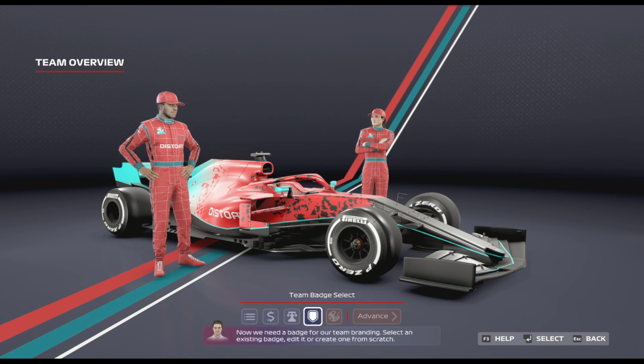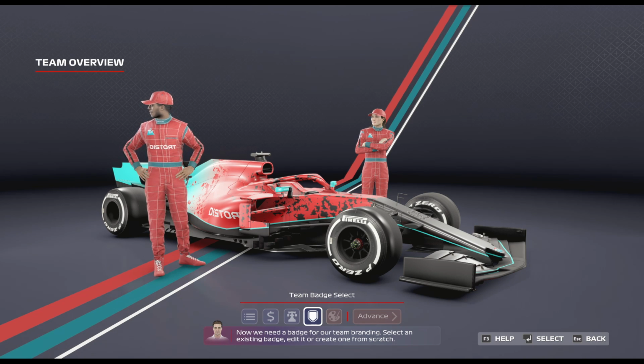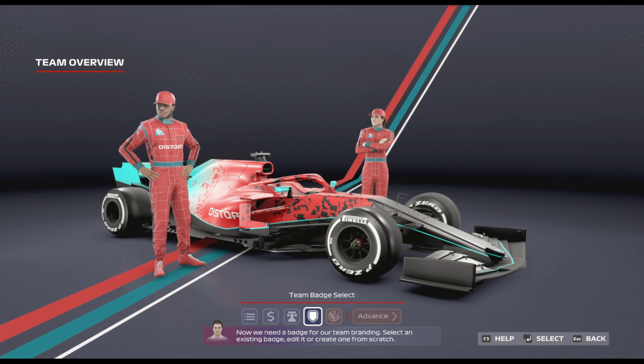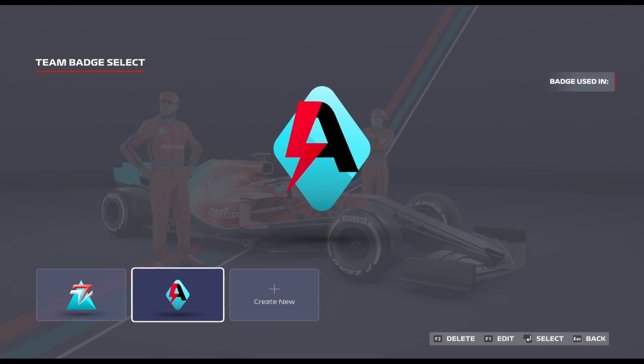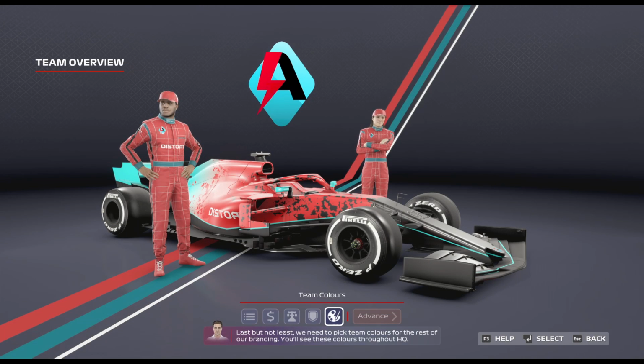Now we need a badge for our team branding. Select an existing badge, edit it, or create one from scratch. Last but not least, we need to pick team colours for the rest of our branding. You'll see these colours throughout HQ.